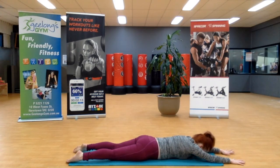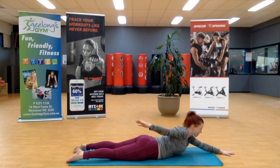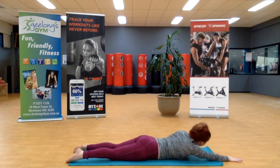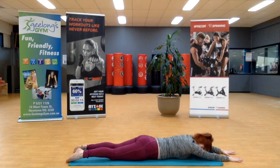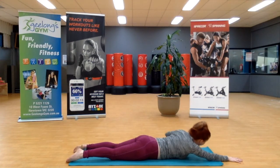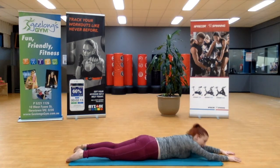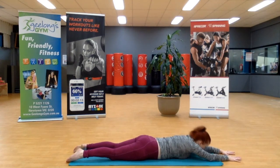So I'll start with my right side. So I'm going to inhale, I'm going to slide up. So I do lift my chest, and then exhale, the arm comes up and over. Other side, inhale, I slide back. Exhale, I come up and over. Inhale, slide back. Exhale, up and over. Inhale, slide. Exhale, still feeling my pelvis grounded on the mat. So I'm not turning my hips at all.